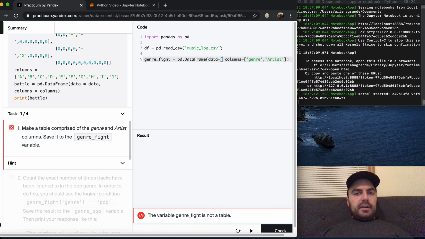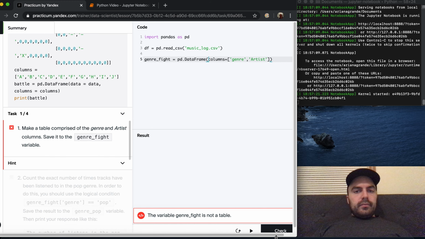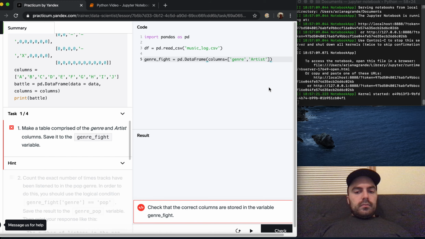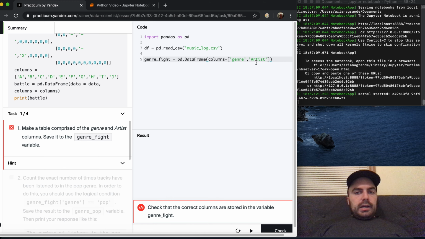So if we don't specify the data, we just specify columns, if that's maybe what they're looking for. Genre and artist.